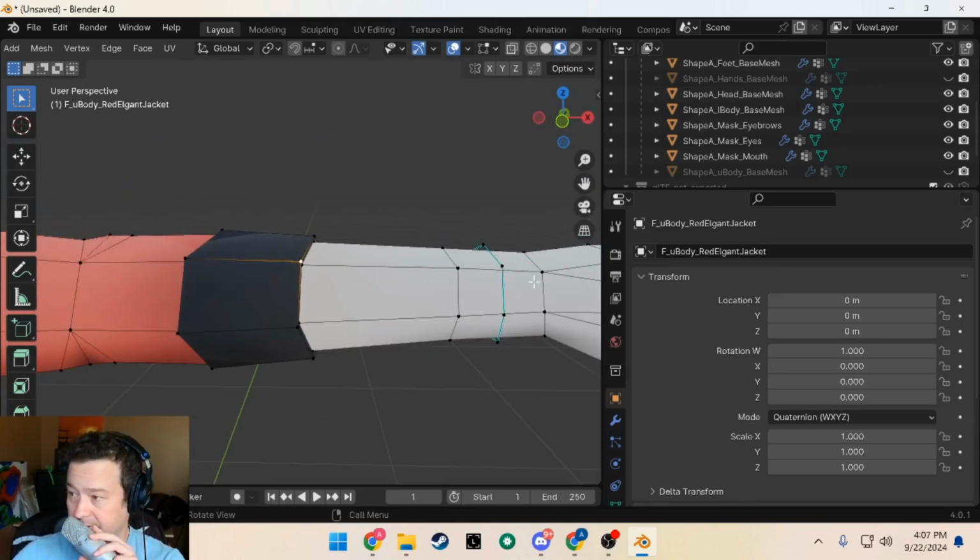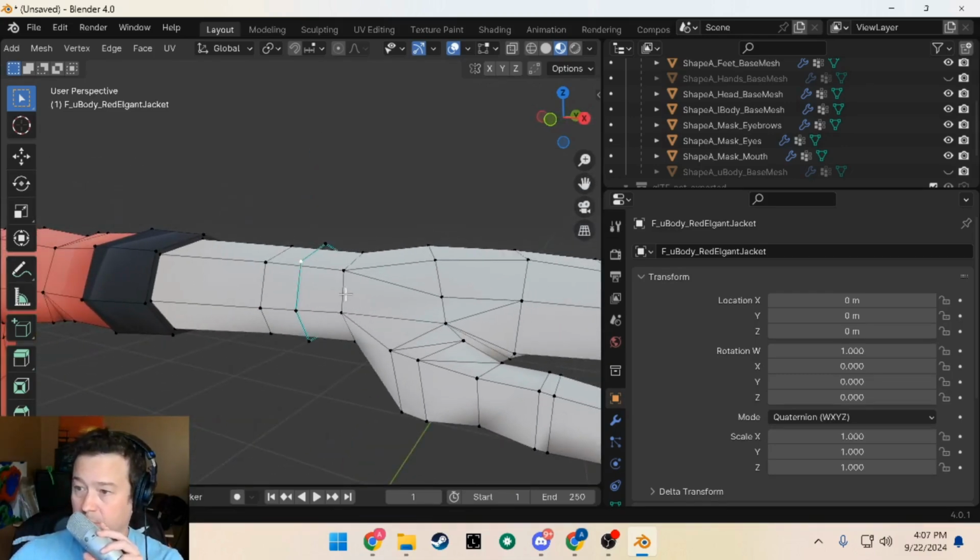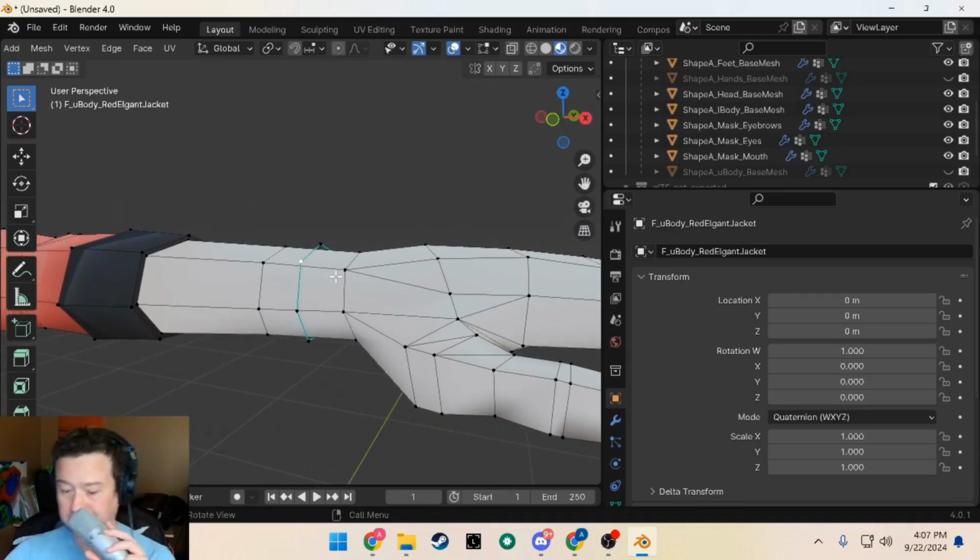And I can see that here is what I'm wanting to bring these over to. And again, just to explain what we're seeing here, this came from the armature for the female armature that was updated, and it had separate hands.